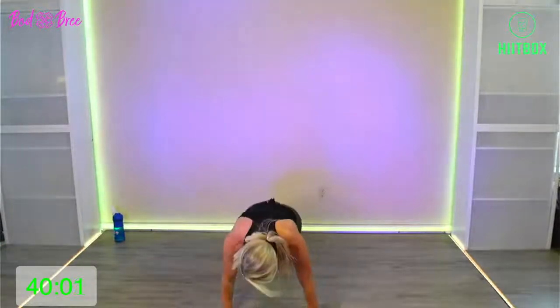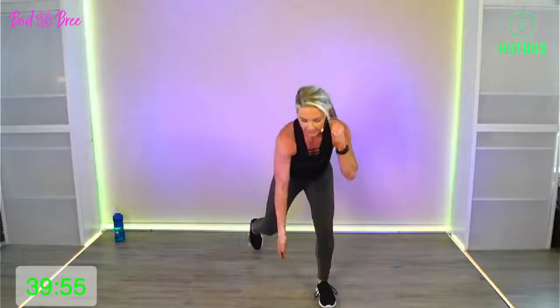Take it out. All right, we're gonna go into hit drill number 1. Burpee, plyo, lunge. Take a peek. Hands, toes, in, lunge. You repeat it, other side. Option, squat, tap, squat. Are you ready? 3, 2, 30 seconds as fast as you can.